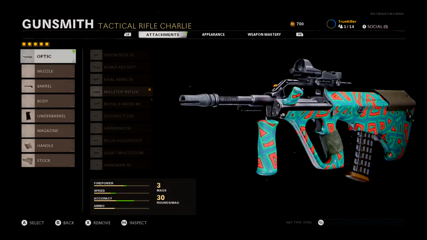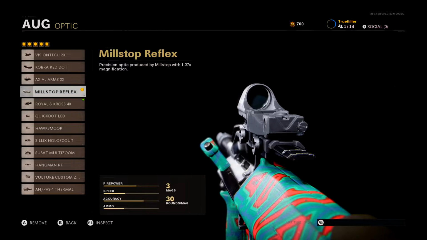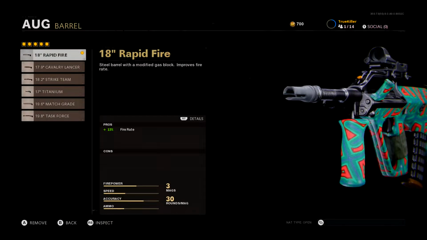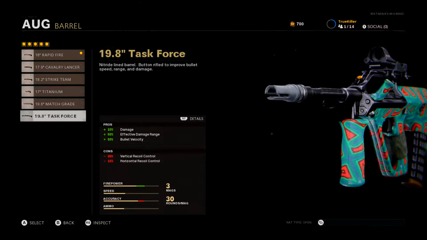So starting off with the optic, this one comes down to personal preference, but I like to use a mil-stop reflex. This is because it's very clean and it's basically the red dot sight from previous Call of Duties, so you can't really go wrong with it. Then for the next attachment on the barrel, I was using an 18-inch rapid fire barrel. This is mainly because it increases the fire rate. However, sometimes I'd like to use a 19.8 task force barrel. This gives us 3 very important bonuses on damage, effective damage range and bullet velocity. So I'd definitely recommend sticking with one of them barrels because they're definitely the 2 best barrels to run on the AUG.